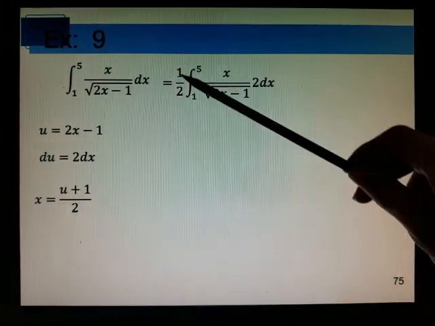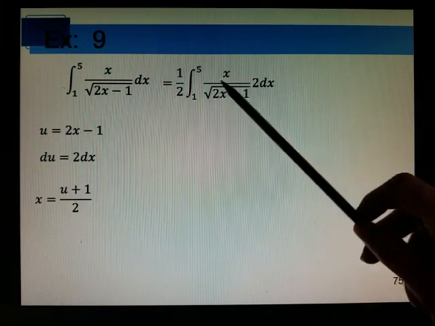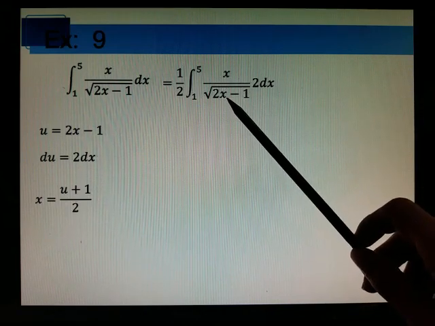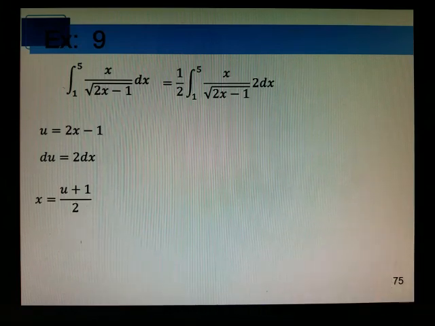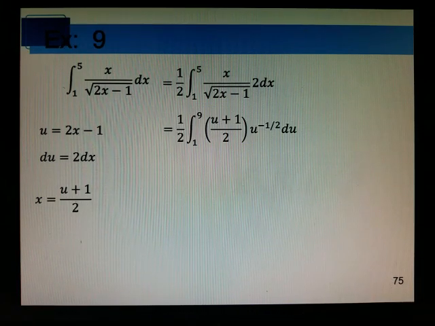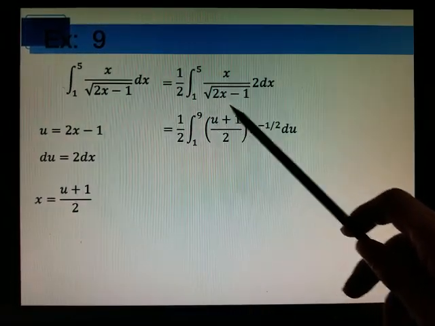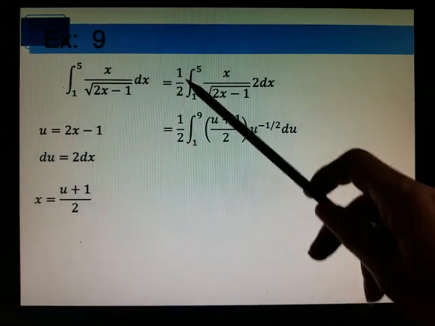So, again, that's the half. It's a coefficient. I have an extra variable here. I've got to deal with that extra variable. That's my du, and that is the square root of u. So if I was to solve for x, x would equal u plus 1 over 2. So this is the x. That was the square root of u, brought it up. 2 dx, that was the du, and there's the 1/2.